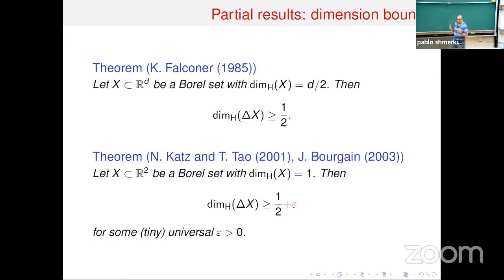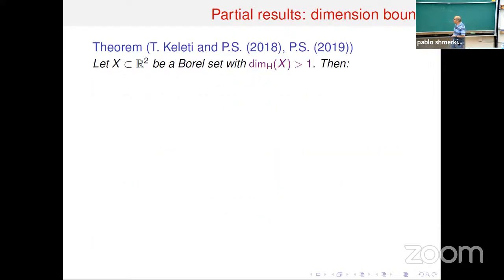So one could make it explicit, but it would be a lot of boring work and it would be very, very tiny. So imagine 10 to the minus 100. So really, really tiny. Okay, so now some theorems, some of the things I've been working on more recently. Well, first of all, with Tamás Keleti, we obtained explicit bounds, but unfortunately we had to cheat. And in the plane, we assume that the Hausdorff dimension is strictly bigger than 1.